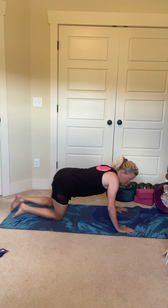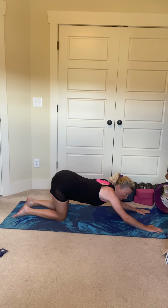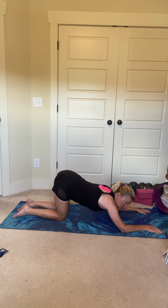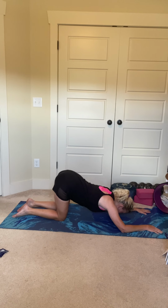We're going to keep the hips over the knees. We're going to bring our hands all the way forward, but a little bit wider than shoulder width apart, into like an extended child's pose, and the forehead down to the mat.